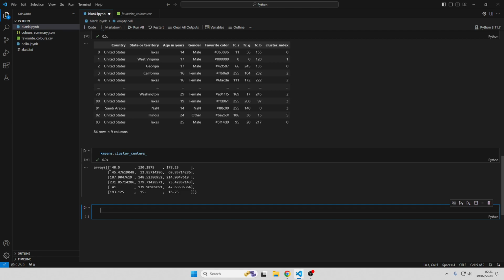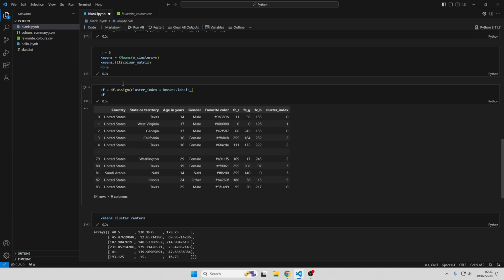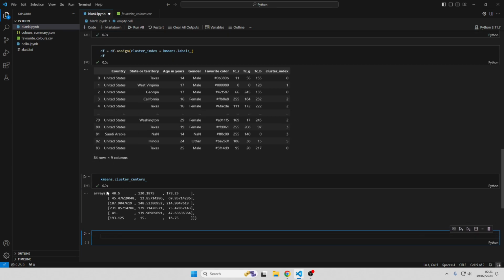So we divided it into 6 clusters here, and for each cluster we've got a vector of length 3, which is telling us the color proportions for each cluster. So this first cluster has a red value of 40, a green value of 130 and a bit, and a blue value of 178 and things.